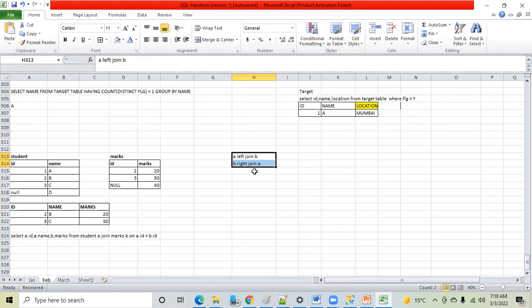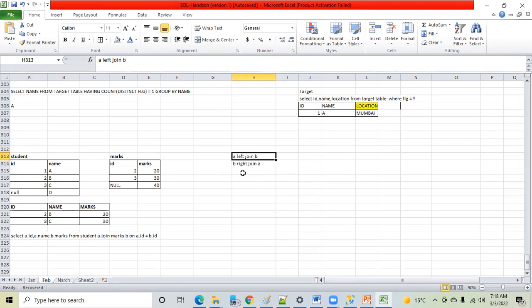Then you might be thinking that if they both are the same, then why do we have this left and right join? If they both are doing the same task, there is no need of this, right? I can use left. Why am I using right? This is not required. You got my question? We will see that as well, why we have right join, because I told you both can do the task. So you can say, okay, I will use left always.